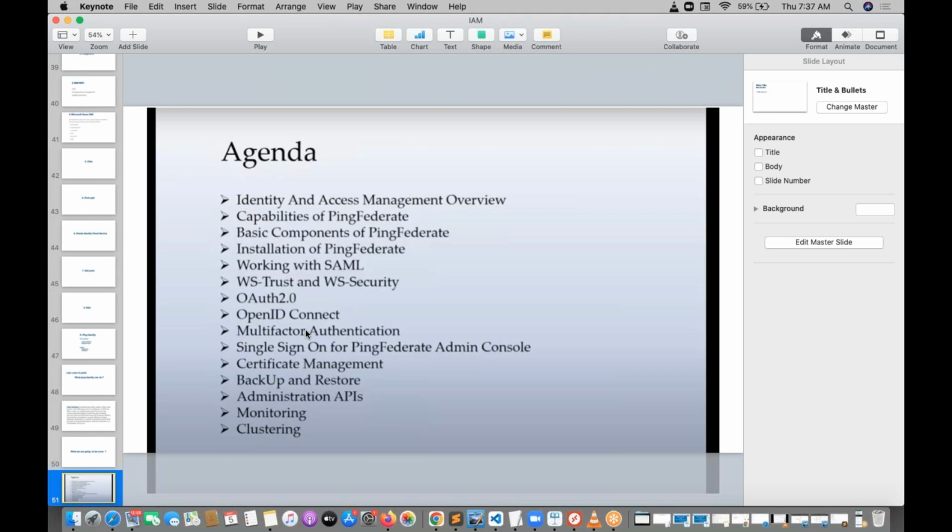What is a public key, what is a private key? A lot of terminologies we have to learn. Backup and restore, how to back up all your credentials, how to restore them, administration APIs, monitoring, clustering. Enough. This agenda is very simple, not a big deal for us.